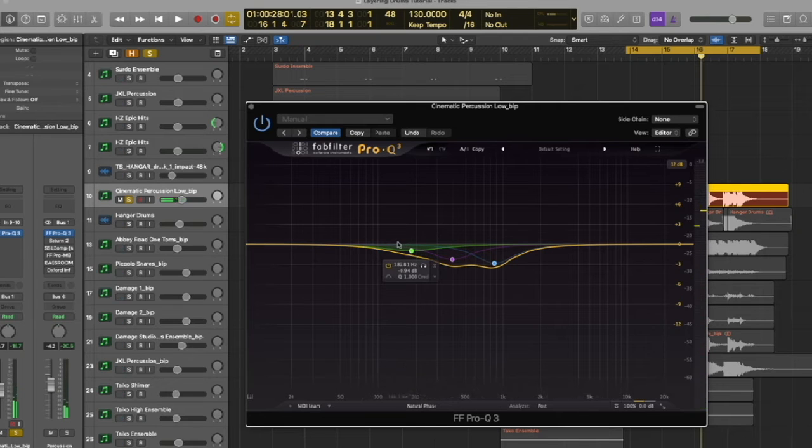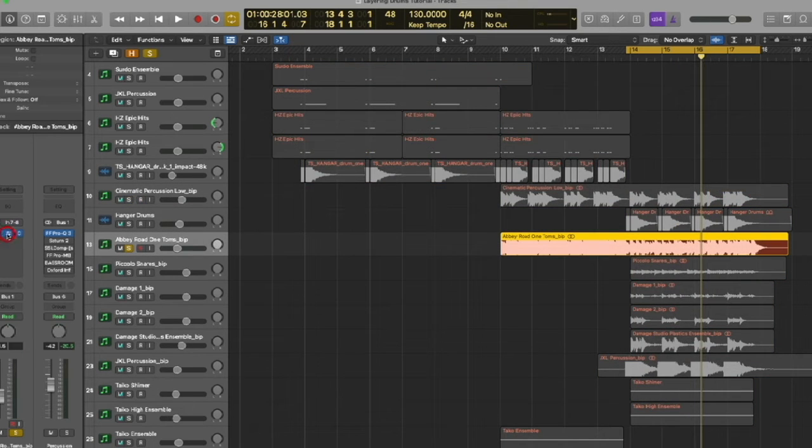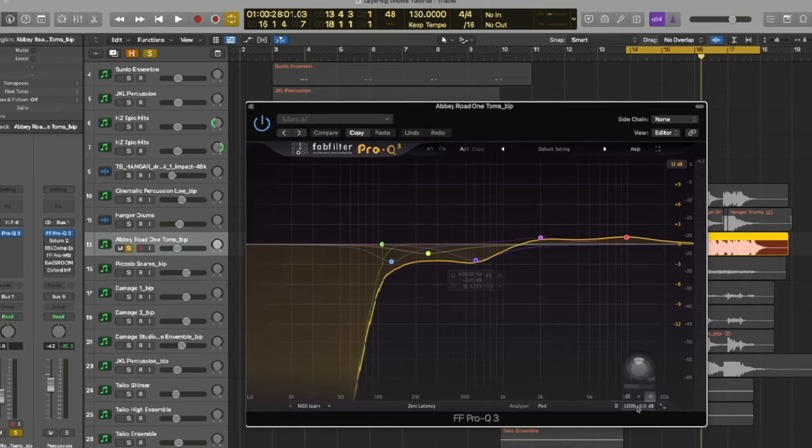So this brought in the clarity, in my opinion, to the sound. The room was getting a little bit intense for my taste, so I just wanted to kind of keep the core of the low and the high, and take out some of that mid-range, that room ambience that was natural in that sample. I did a little bit of EQ on the toms, and this is what this sounds like here without the EQ.